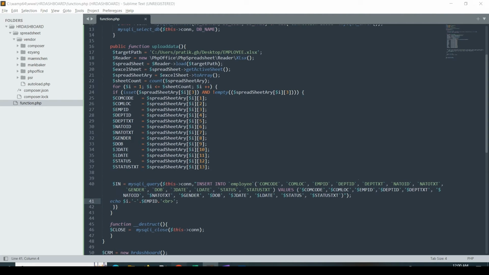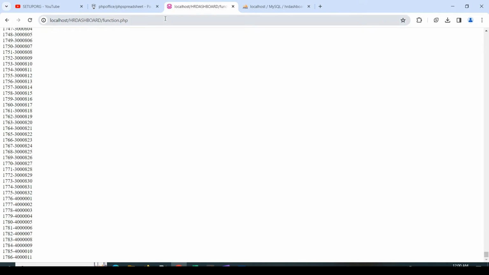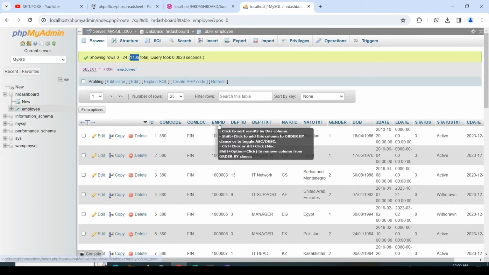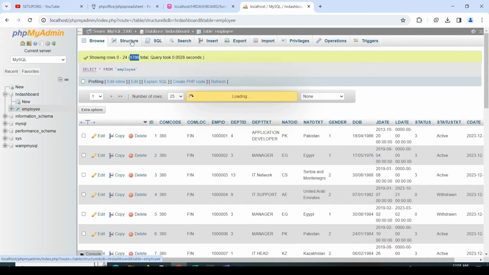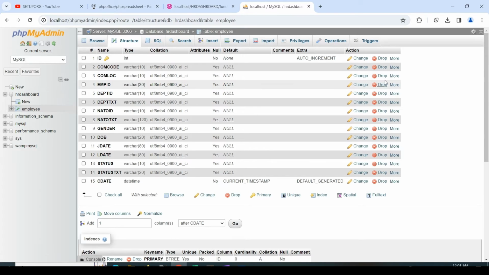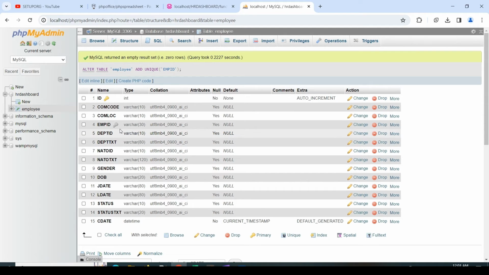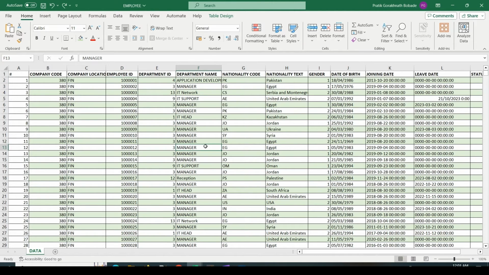Now in case the user reruns this again, it will create a duplicate record for the employee. For this, what we will do, we will go to structure, and we will make our employee ID a unique field. So this is done as unique. Now here someone will ask me, if any data update has been done, it will not be updated in our database. Like if tomorrow a manager position is changed, or he has been withdrawn or removed from the company, in that case, what to do?